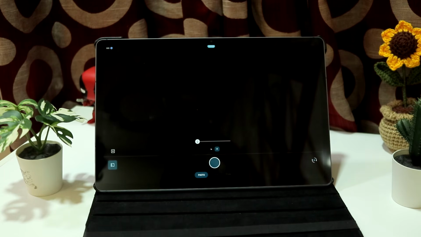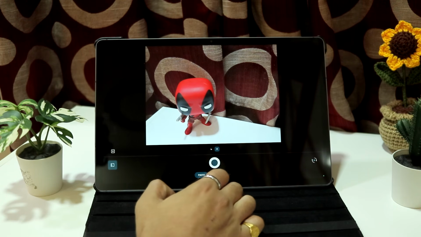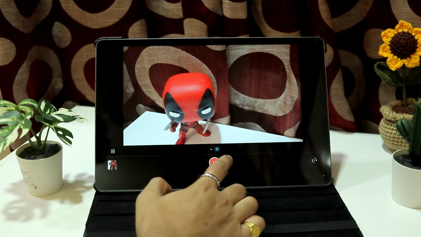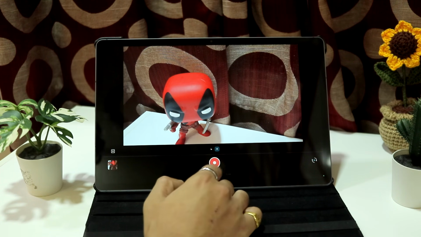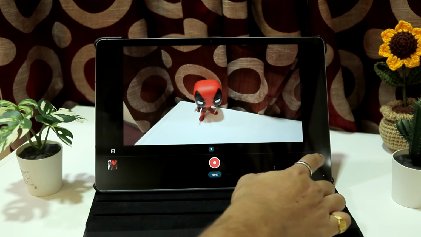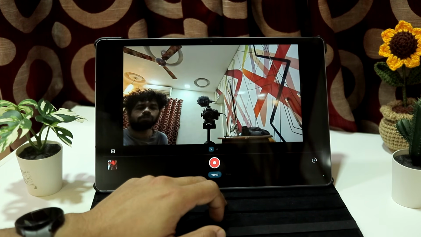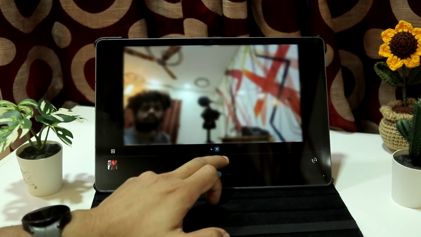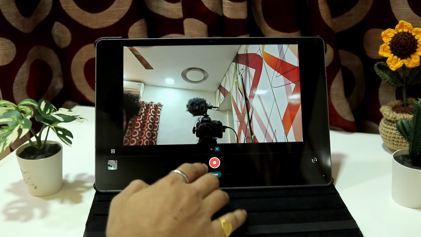You also have the camera working fine, so it is not an issue. You can click pictures. I'm going to click some pictures here. So it worked fine, and in the video mode you can also turn on video and record videos. Now about the camera, the tab does not have that good a camera. You're not going to shoot some great content, but for basic videos it works fine. You have your wide angle lens also working, and even your front camera works fine with the wide angle lens too. Hi guys, yeah, that's it. That much screen time is good for me. And you can see video, and you can also take photos.